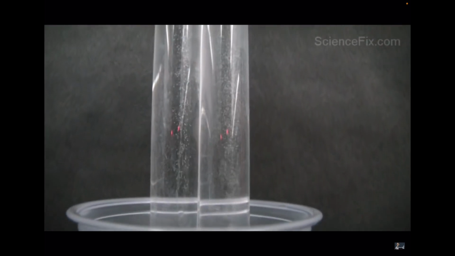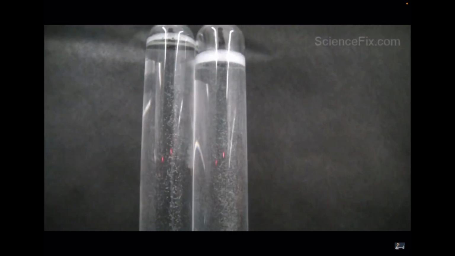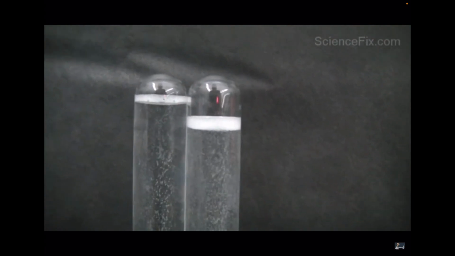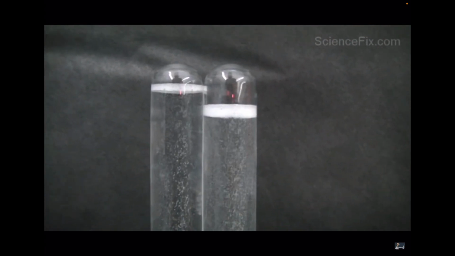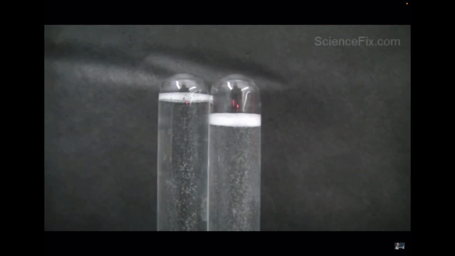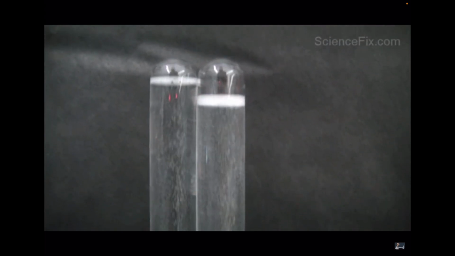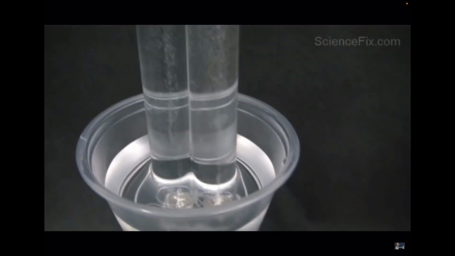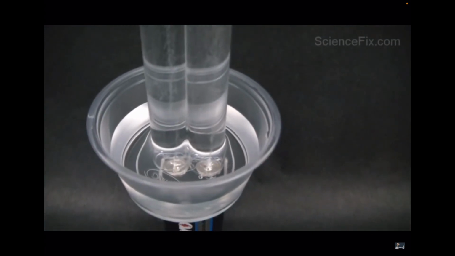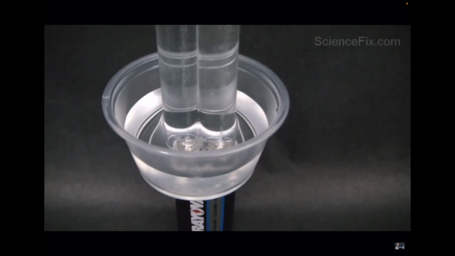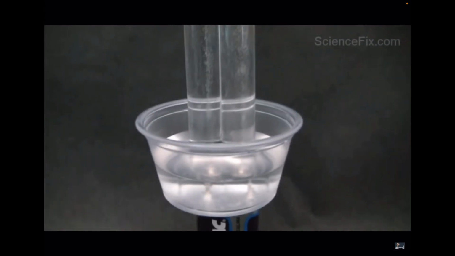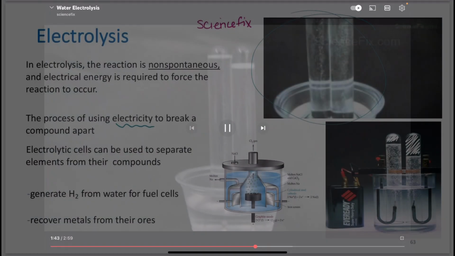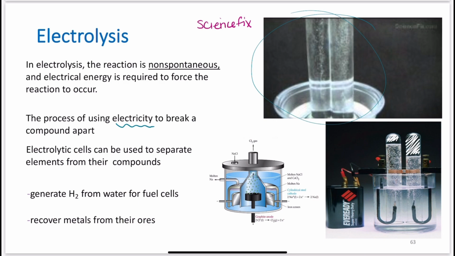How do you know which one's which? Well, if you take a look at the amount of gas in each test tube, there's going to be twice as much hydrogen gas as oxygen gas. So you can see in the right test tube, you have twice as much hydrogen gas as oxygen gas. This is how experimenters first learned that the ratio of hydrogen atoms to oxygen atoms in water is 2 to 1. It's a 2 to 1 ratio, thus H2O. Of course, we can also electrolyze other things, but that's just a really nice example showing the difference for water.